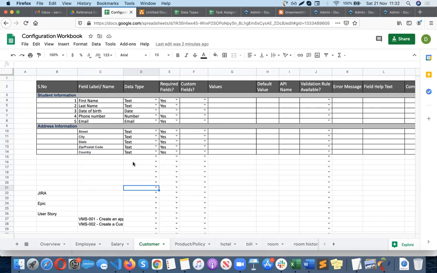So first of all, the system won't allow you to create two employee objects. Either you have to have a different API name, or you have to utilize the same objects. What information are you trying to capture? The same employee information? I don't want to capture employee in the VMS. I'm under the impression that the employee object is already created in another Salesforce app within the organization. Yeah, you can go and use it, not an issue.